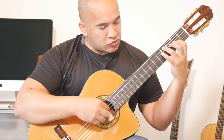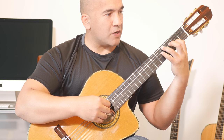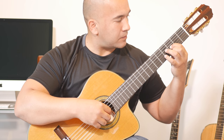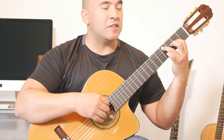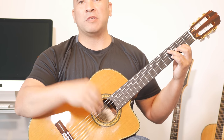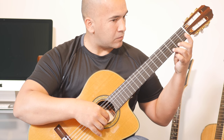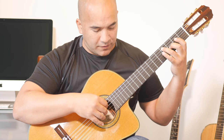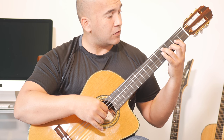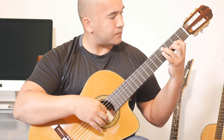That's 4th fret on the A string and 2nd fret on the G string together, followed by an open E, that little sequence. Then we've got this beautiful little run-up, and I like to do a crescendo here. Crescendo just means gradually get louder. So we've got this. Okay, so we have 4th fret on the A string and 3rd fret on the G string together, followed by 2nd fret on the G string.